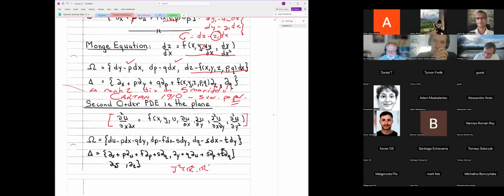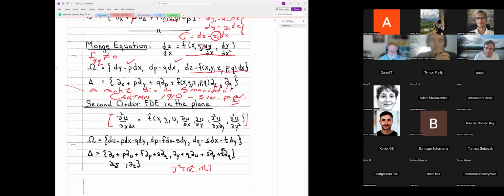Excuse me, R2R, yes. So for the Monge equations, do you set any general condition on F? Because for the Cartan 1910 paper, I think he requires that the second derivative of F with respect to q be nonzero. Right, so he does both. But as you say, you're correct. The interesting case, and we'll see that in a minute, is to require FQQ not equal to 0. If FQQ is 0, it's still an interesting differential system, but it happens to be the contact system. So you're absolutely correct.